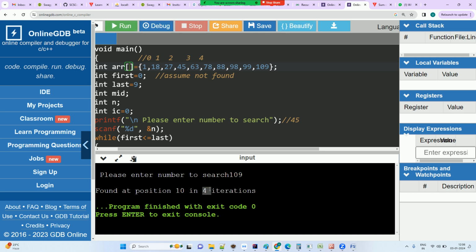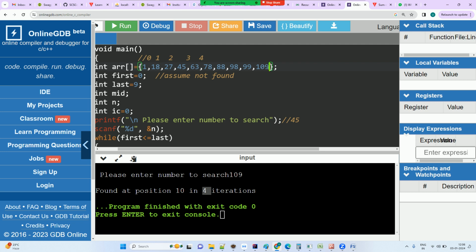getting it? The time complexity is log. For linear search, it would search at 1, then at 18, then at 27. So binary search becomes log of n. If there were 10 numbers, linear search would take max to max 10 steps. So which is faster, 10 or 4? Now if I make this 20 numbers, it will take max to max 5 steps.